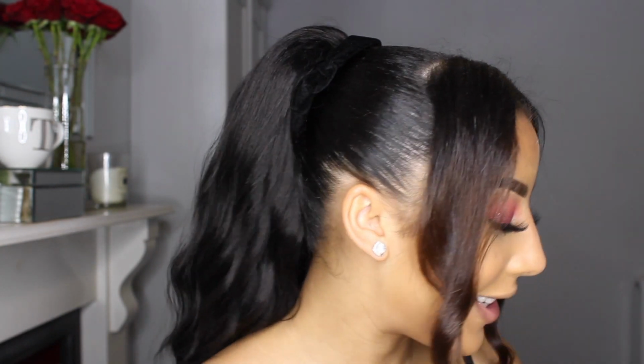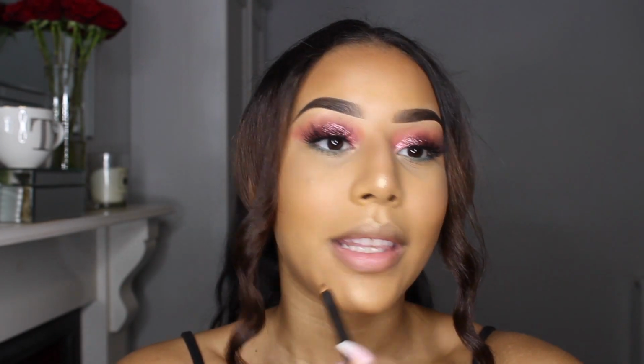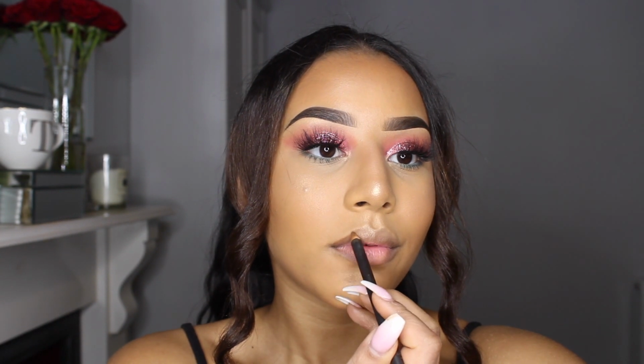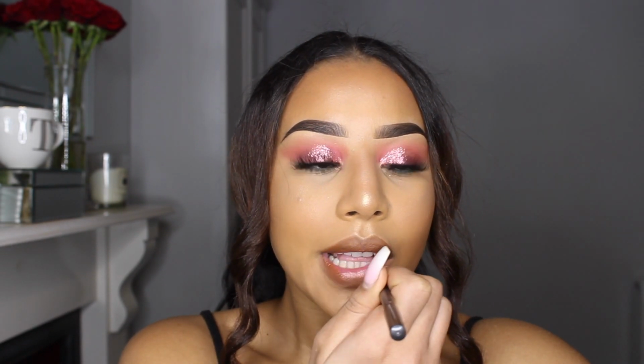Okay, so now it's time for the combo I was telling you guys about earlier. Honestly, it's actually elite. I can't stop raving about it because it's just the most fantastic combo ever. So right, MAC lip pencil, Cork, Fenty Gloss Bomb in Fenty Glow. I think it's just the original one. And then just line your lips, and then I fill in my whole lip. Then gloss bomb time. Do you understand what I mean now about it being just an elite combo? That combo is just absolutely groundbreaking. How great. Amazing stuff.